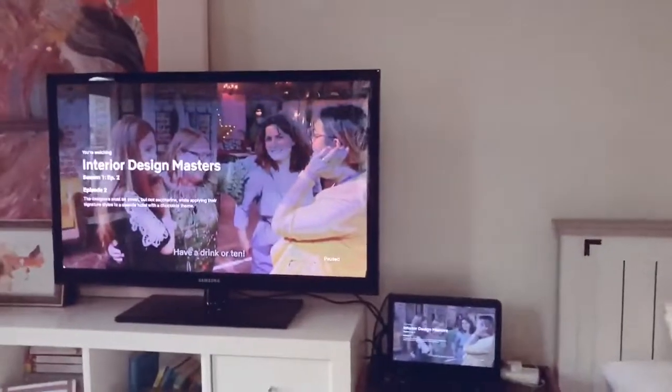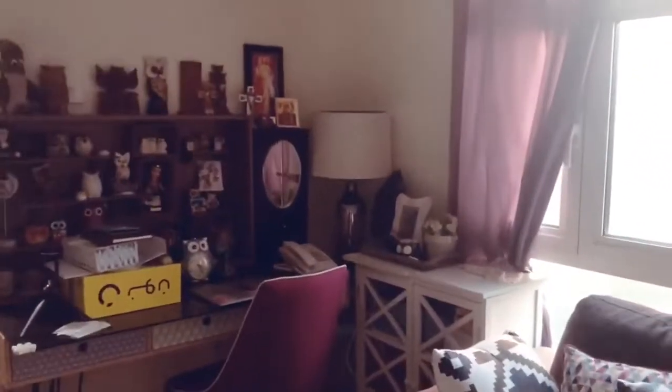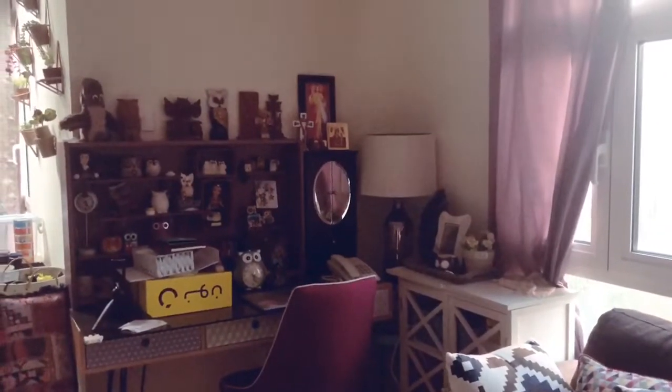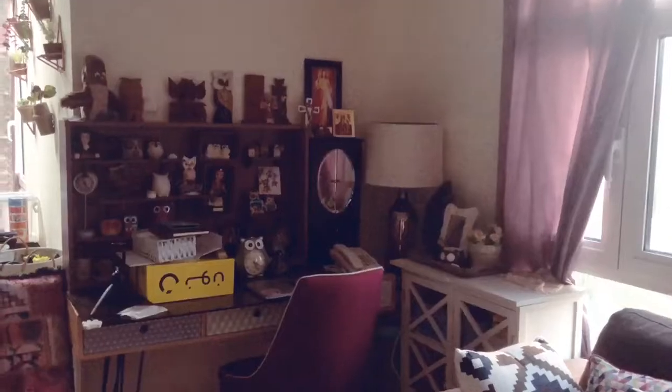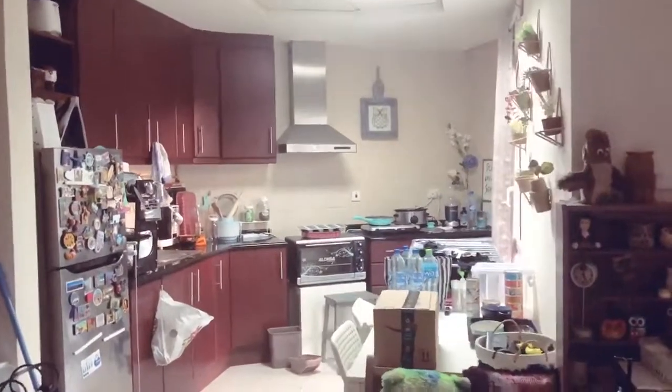And off to here is my living room. My TV is there. My iron's still there. And I have a two-seater sofa. Those are my big windows. And this side here is my study corner, where I write. I check my mails there. My laptop is there. And my phone is there. And this here is the kitchen. It's quite spacious, but it's really cluttered right now.